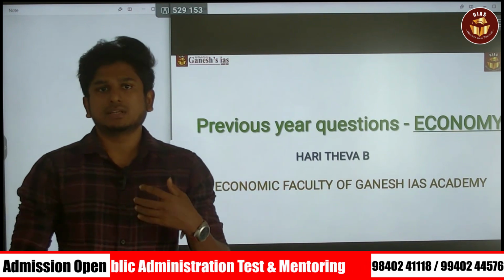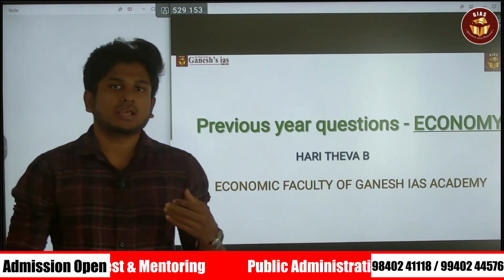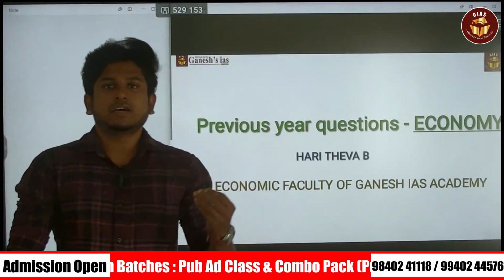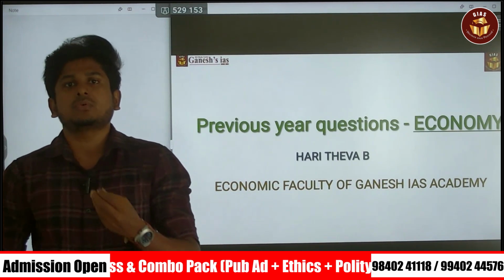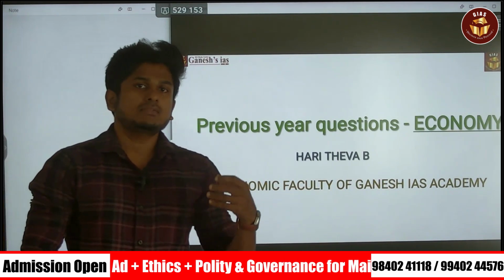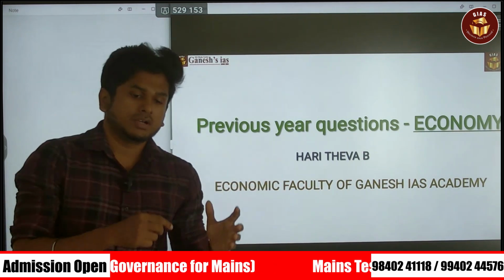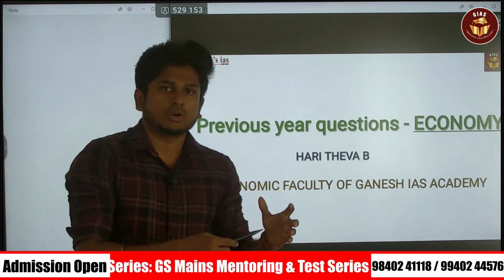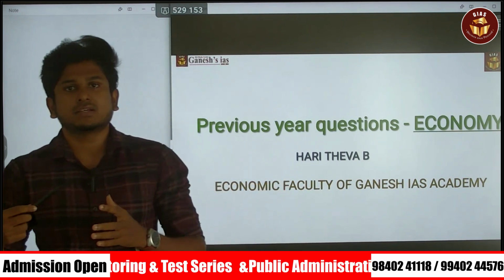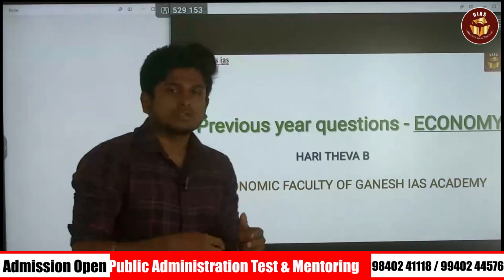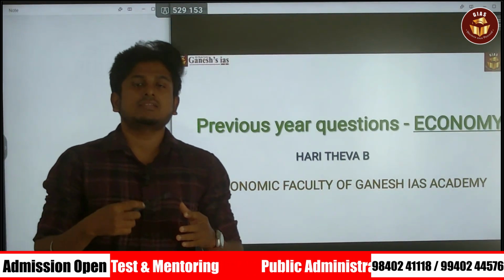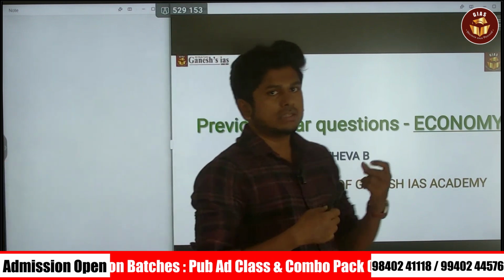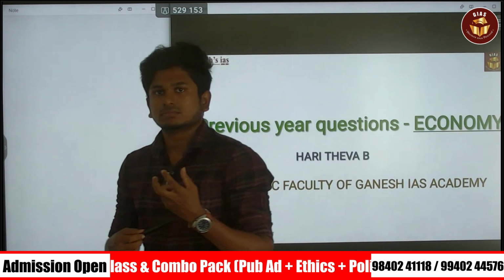You may know what inclusive growth is, okay, but the question may be like this: critically evaluate the schemes or development done by the Indian government related to inclusive growth. So based on the term critically analyze, the answer changes drastically from the normal answer, like what is inclusive growth and what the government did to create inclusive growth. So this is the thing that changes the answer. You have to be clear about what that terminology means.